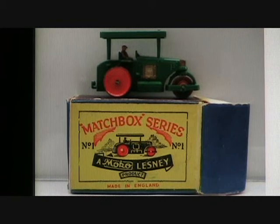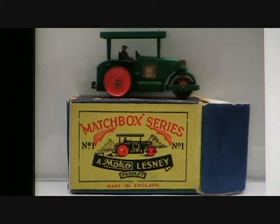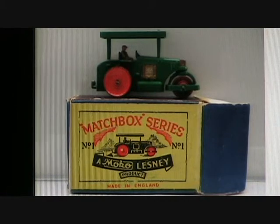And in that same year, in 1953, one of the co-owners had a daughter, and there was a rule at their school that they couldn't bring a toy that couldn't fit in a matchbox. So he took one of their other vehicles and he scaled it down for her to put in a matchbox, and that was effectively the first Matchbox car. Of course, it was marketing genius to package these small vehicles in what had the appearance of a matchbox.